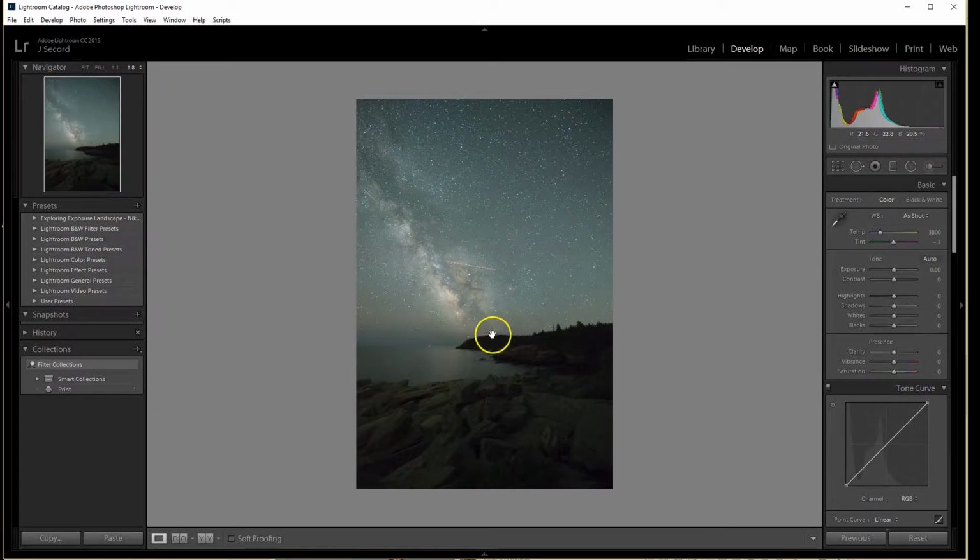I have this raw image here. You can recognize this from the last one. I had mentioned that was just a still frame from a panorama. So now we're actually going to work on the entire panorama. The first thing I do is get my first image of my sequence roughly processed, and then we're going to sync those adjustments to the rest of your sequence and then stitch it together.